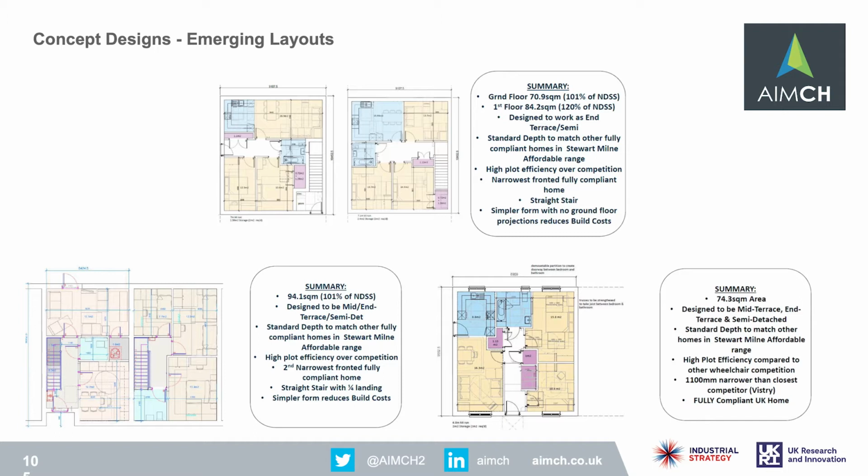for both examples here: a 2-bedroom house, a cottage flat as well, and then a bungalow. We started colour coding the different furniture layouts and the compliance requirements for NDSS to make sure we've got the right access requirements and the footprint so they all comply with furniture layouts. We also looked at a UK wider range, so you've got housing for varying needs. In Scotland, which is a slightly different standard to the national design spatial standards in England, to ensure that we've actually got a range of house types that can comply with both sides of the border, which I think is quite a unique thing as well. So just making sure that all of those things work.